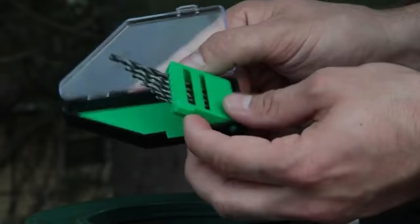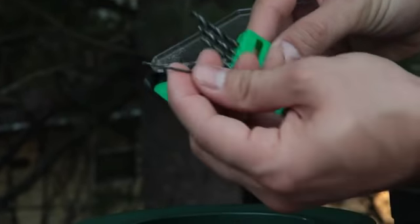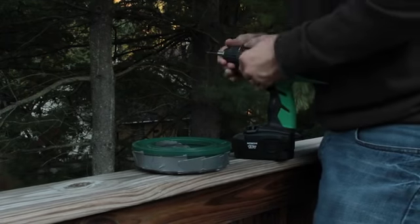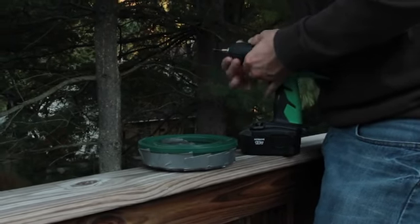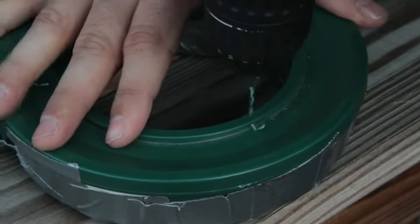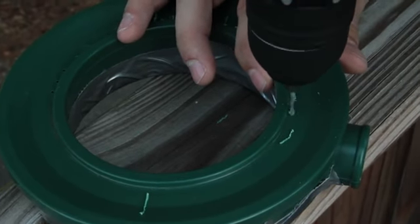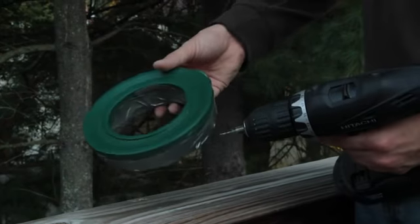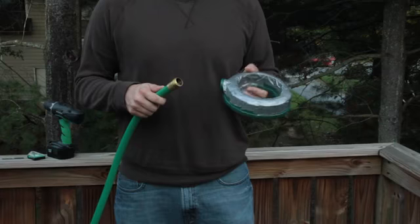So now I've done that. At this point I'm going to take the smallest drill bit that I have — you could probably use a really thin Phillips head screwdriver or something and poke holes in it. But I'm going to be taking a drill and just drilling small holes on the opposite side, the side that should be on the ground that doesn't have any holes in it, and do them every half inch or so, making sure they're spread out evenly around the perimeter of the circle.